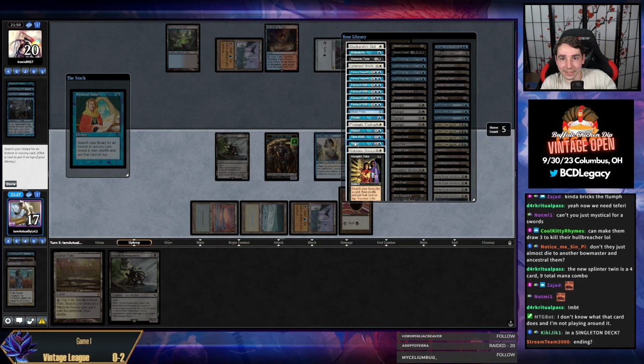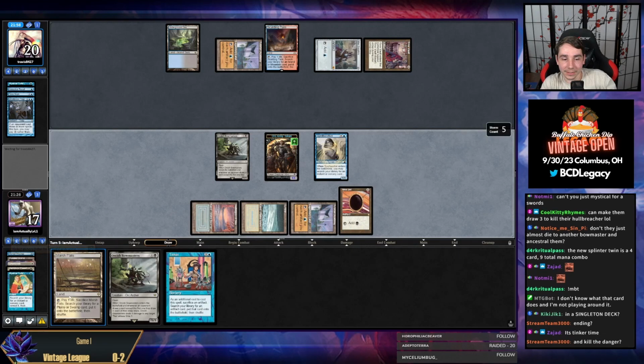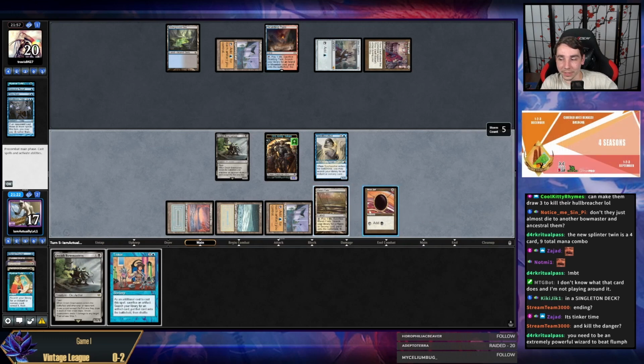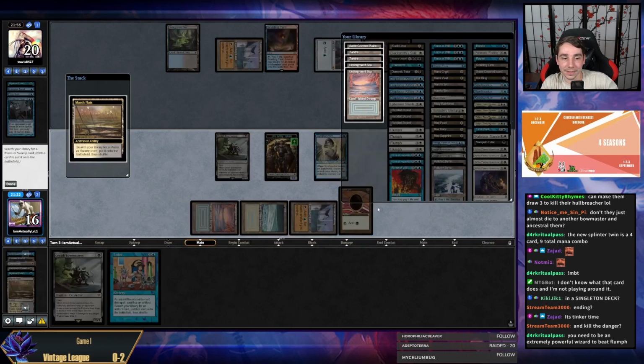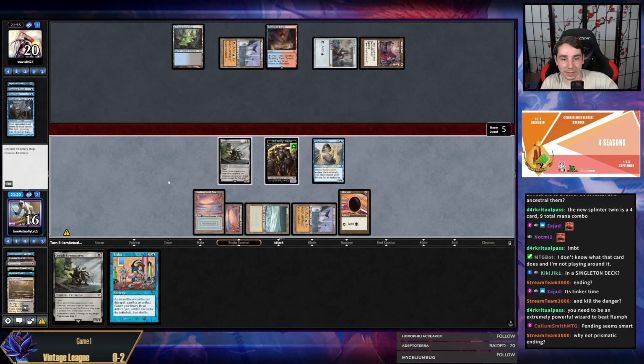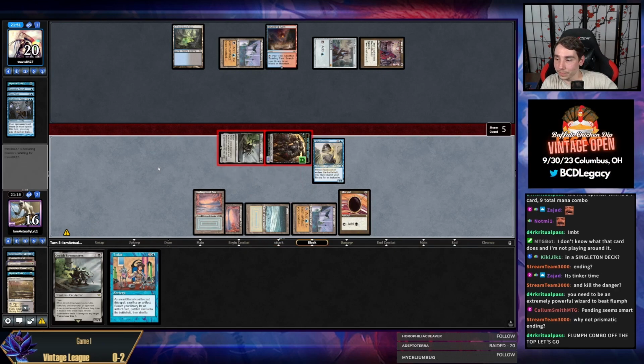I can't cast this Tinker, huh? Alright, whatever. I'm just gonna get Tinker, and then I just have to hope they don't kill me. I may have made some mistakes here. Should I play my Bowmaster? I kind of want to hold it for Flumph in case we Flumph combo.